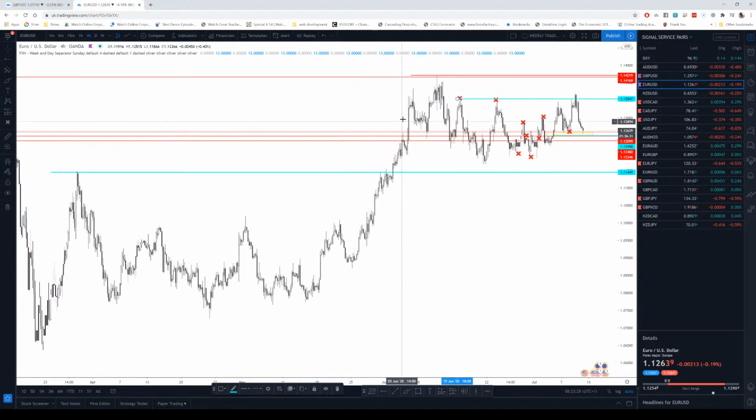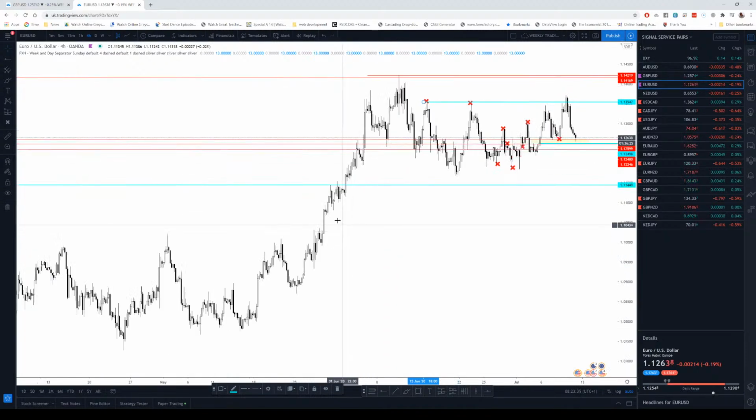So we enjoyed this run up, and there was no stop run. Okay, what do I mean by that? They did not go below a swing low. Yeah, they won't go below a swing low when the market is sweet and nice like this. This is the condition we want to be trading in.